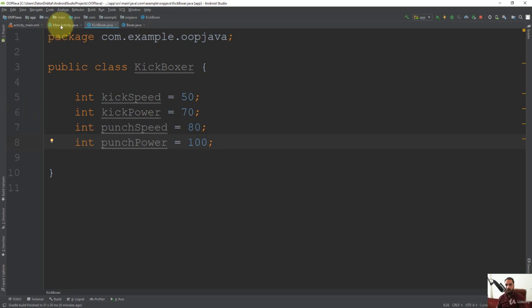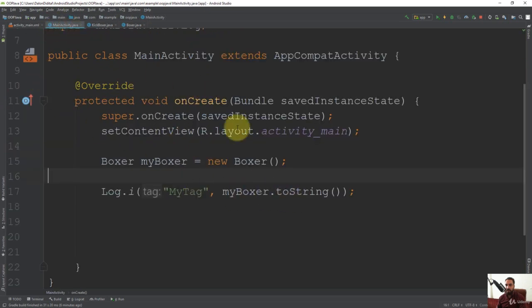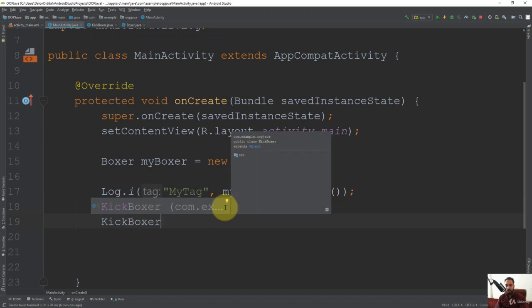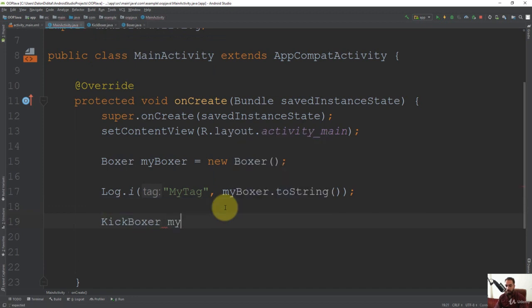And then you can go ahead and go inside the main activity class. Inside this onCreate method, let's create a new object of type Kickboxer and name it myKickboxer. And then I'm gonna type in here new Kickboxer, semicolon.